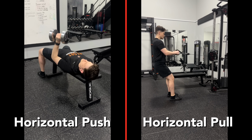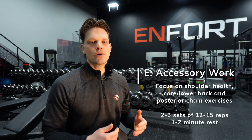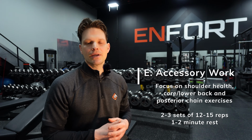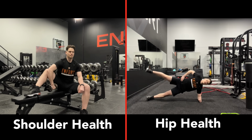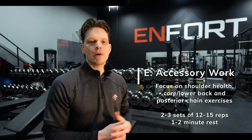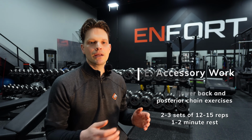Just complementary exercises, keep it simple, and keep changing the exercise selection throughout the workouts. Finally, we get into the accessory work, and this is where I usually like to program things like core and lower back and extra hamstring work for my athletes. I find they're generally weak in those areas, but I also give my athletes some freedom. They usually want to do some bicep and tricep work, so I let them do that here as well.